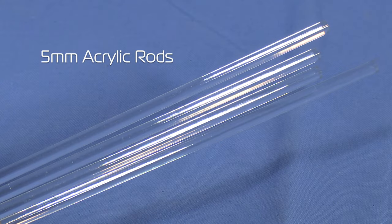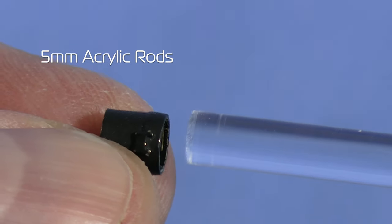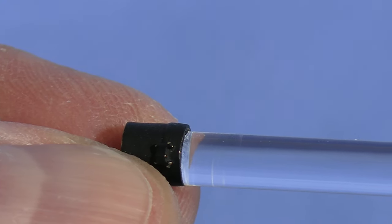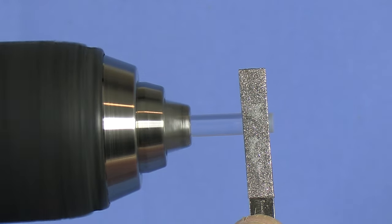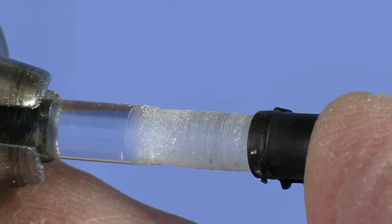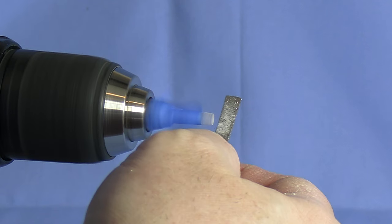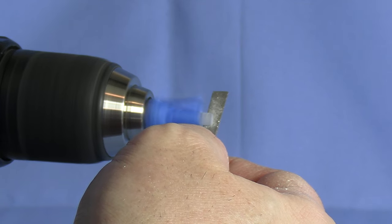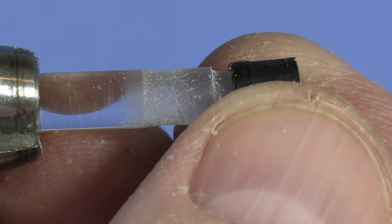I decided to try something new. I found these 5mm acrylic rods on Amazon. These are just a little larger around than the headlight opening, and I'm going to use this material to make my own combination lens and reflector. I've cut a short length of rod and put it in a drill so I can spin it and file the rod down to size. The end of the rod now fits into the first part of the opening. The headlight casting steps down in size, creating a lip that would hold a flat round lens. I've put some tape around the rod so I can file just the end a little more — now the rod steps down in size.